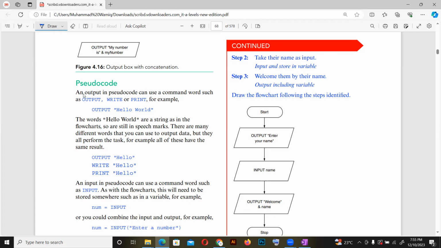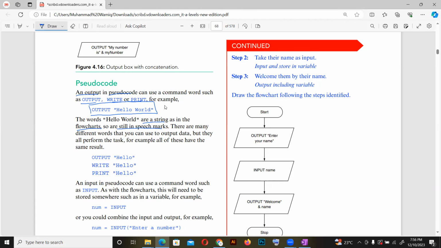So beta, what is a pseudocode? An output in a pseudocode can use commands and words such as output, write, or print. For example, you are printing out hello world. The words hello world are an example of a string in a flowchart. They are in speech marks.